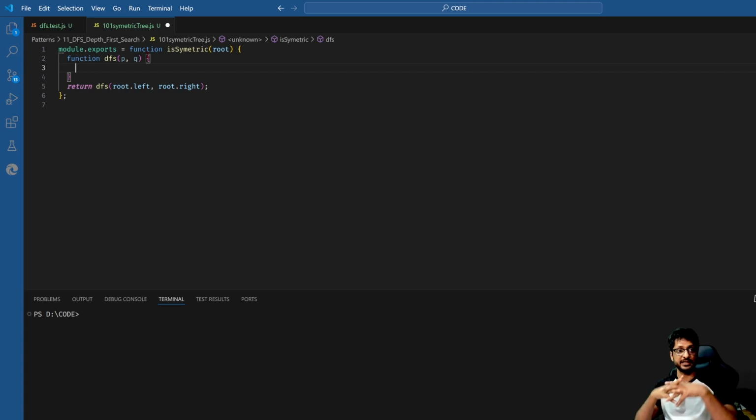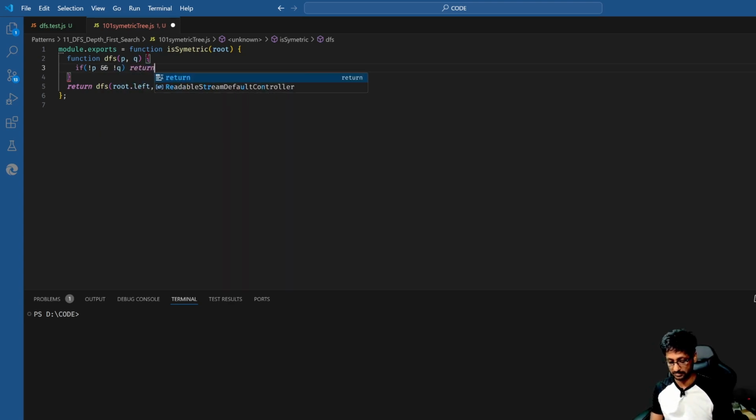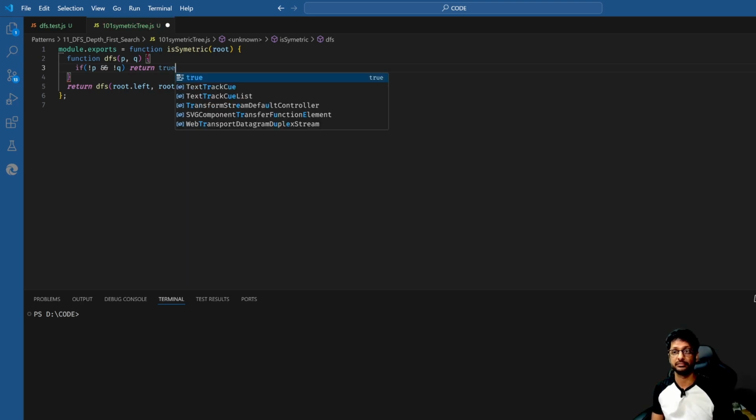First thing first, if we cover all the nodes and reach null for left and right, it means our tree is symmetric and all the checks have passed, and we have to return true. So if not p and not q, return true.